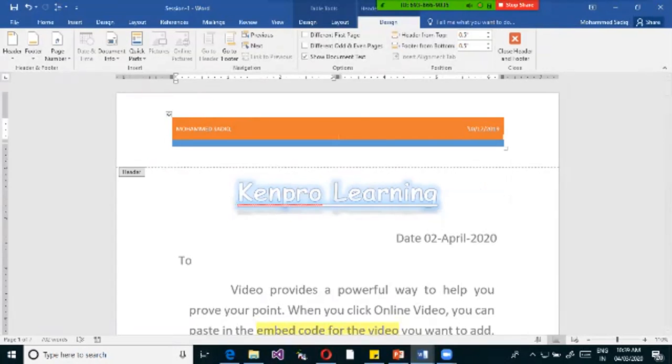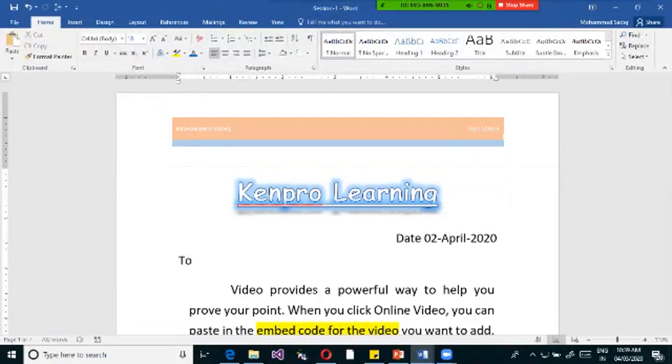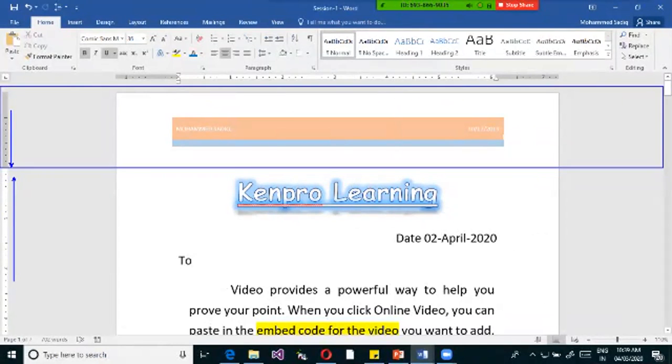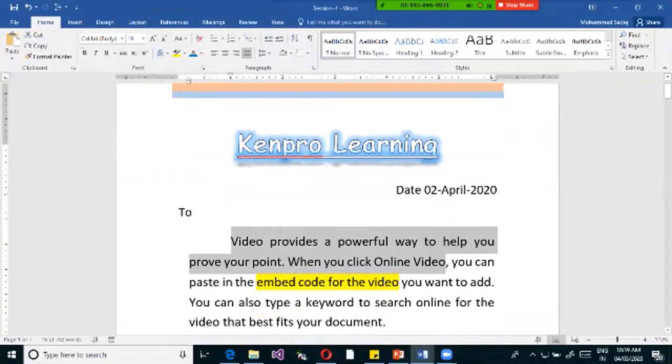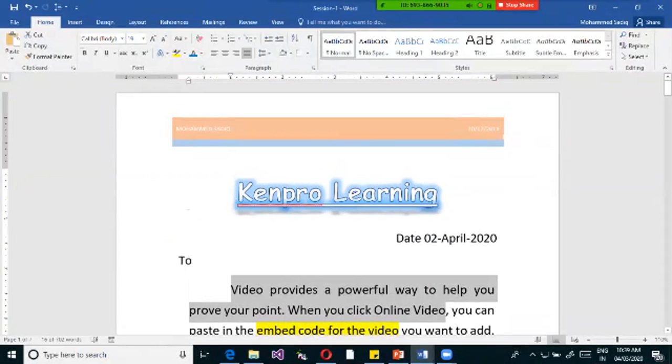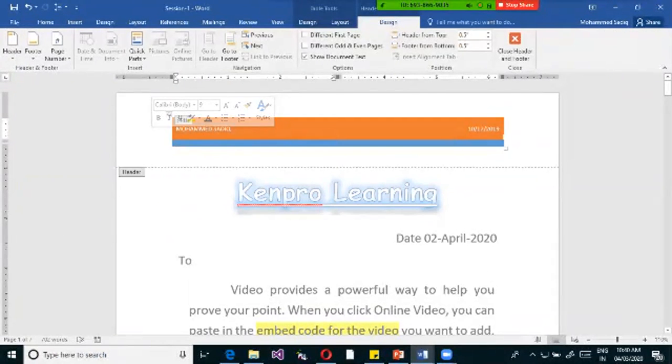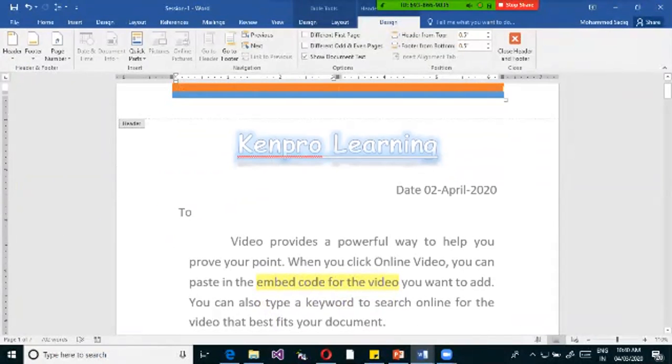After that, what I do is I just close this particular header and footer, and you can see this is a little grayed out. You can see here in your margins, we have this particular gray area and the white area. So this gray area is your header section. Okay, the gray area is the header section and the white area is the content section. So that is appearing there. So when I come out of this particular header and footer, you can see my focus is here. This is more visible. This is a little grayed out. So I want to go back to my header. Just double click on that header section. So I have selected the header and I have come out of my content part.